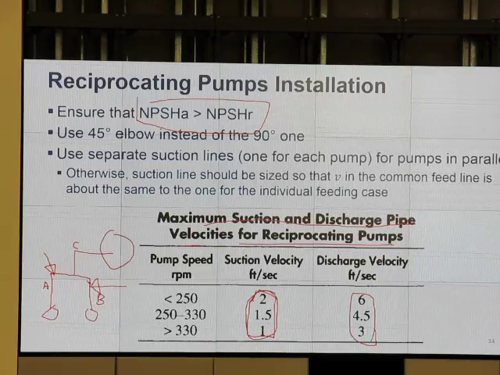Where does your experience come from? This table. That's your experience. The typical value of the velocity inside the pipe, you need to know because you need to know the order of magnitude. You may not know exactly that it's 3 to 6, but if someone says 20 feet per second, that's too much. For the suction line, if someone says it is 15 feet per second, you need to know that is too much. You may not know that it's 1 to 2, but you need to know the order of magnitude. If someone says the velocity after the pump is about 0.1 feet per second, you should know that is too slow.